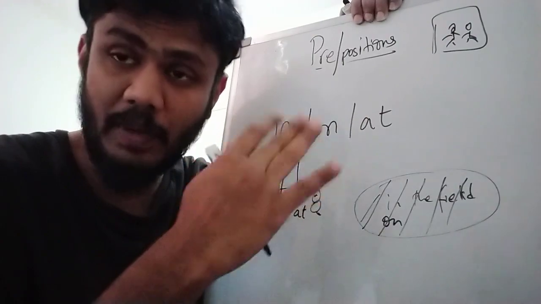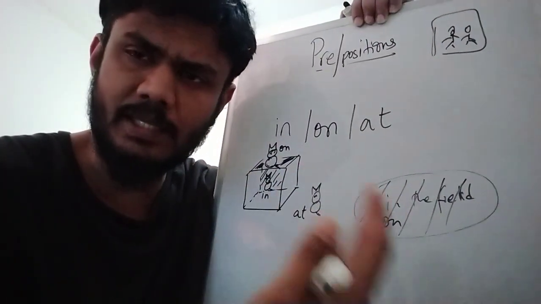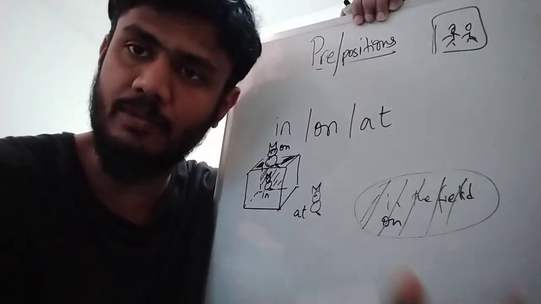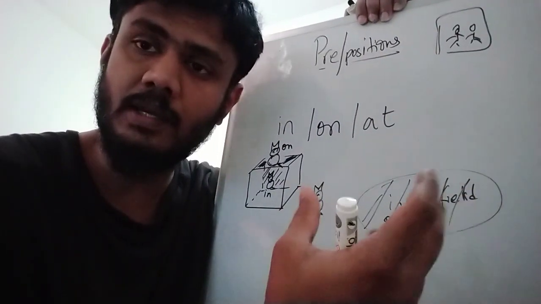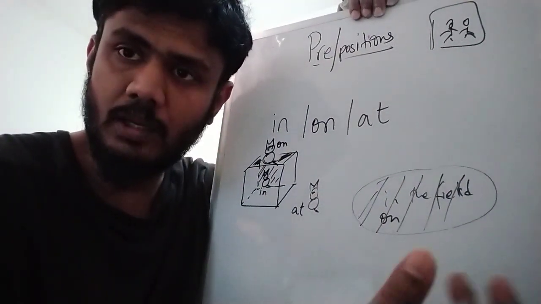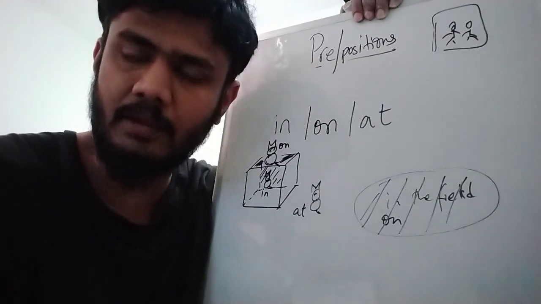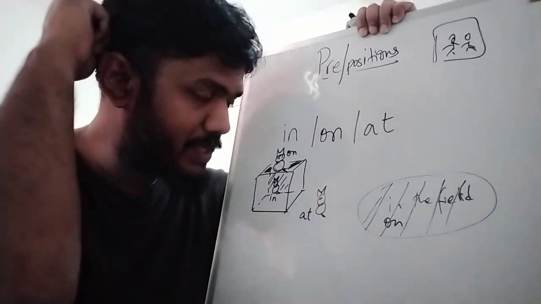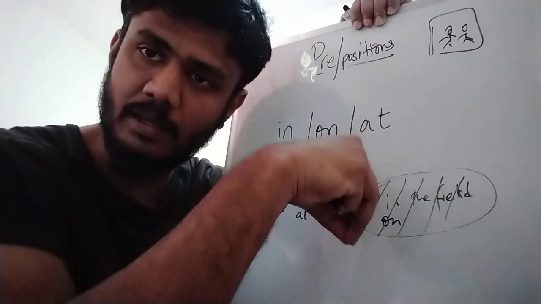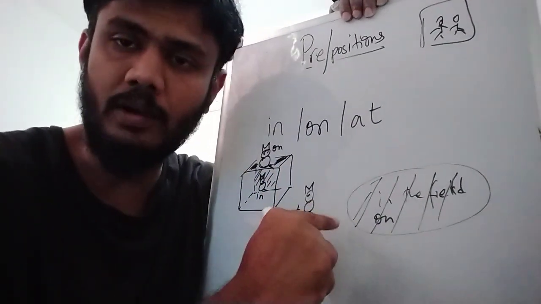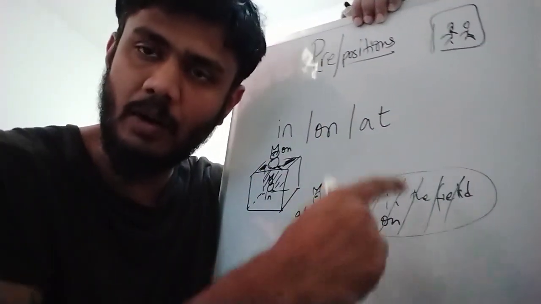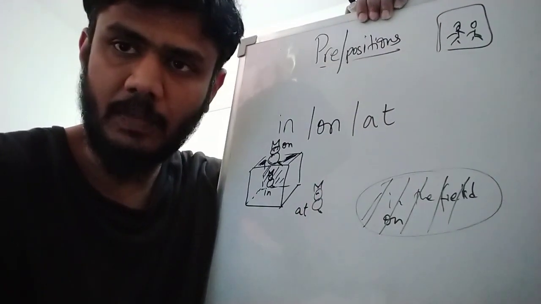So prepositions can be tricky. Again, the best way to understand it is to read literature and see how they're being used and be observant, and then get your writing proofread by someone, and gradually you'll learn. But this is the logic. If you want to say that something is on the surface and that's what's important, then you say on. If you want to say something is within a boundary, then you say in, right?